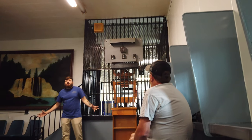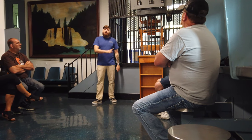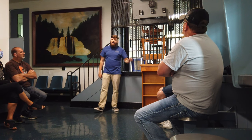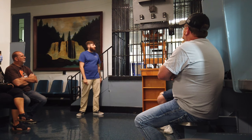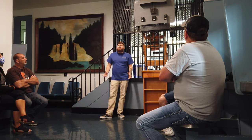They put every officer in this prison's name in a hat, and they'd draw three, and they'd draw another three, and they were alternates. If any officer said they couldn't do it, they were terminated on the spot, told to get out, and the alternate took his spot. This was something that had to be done, and that was the only way to make it fair for all the officers. The phone is really just there to represent a last-minute stay.